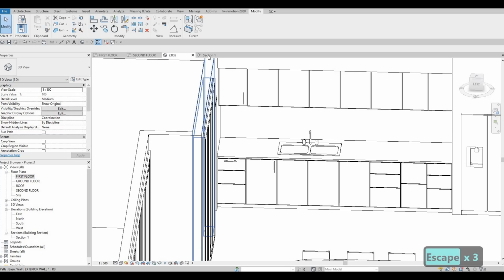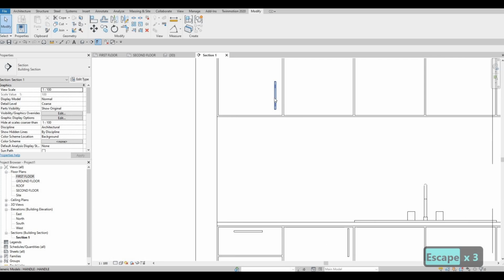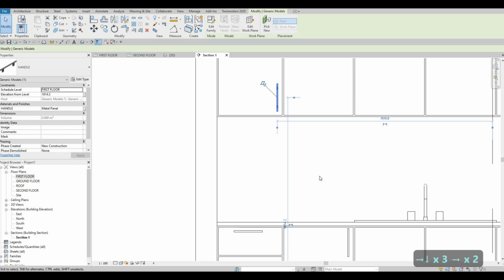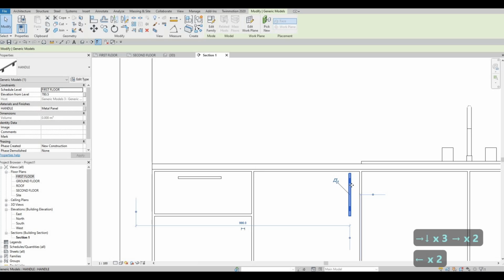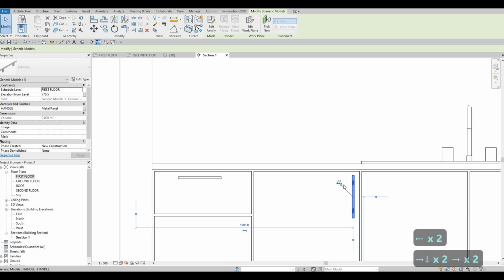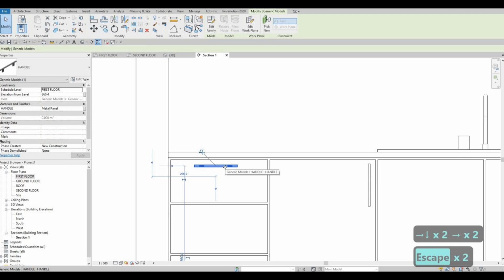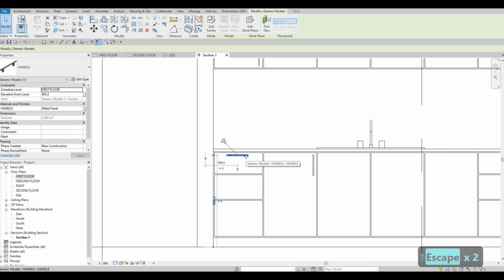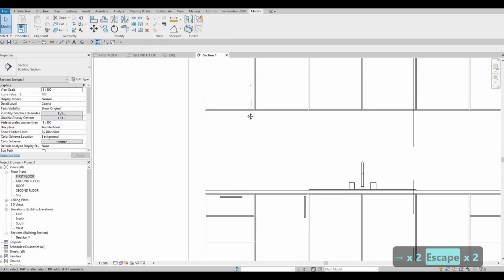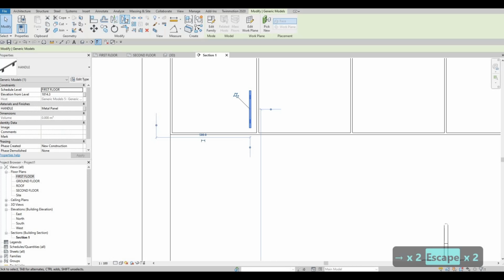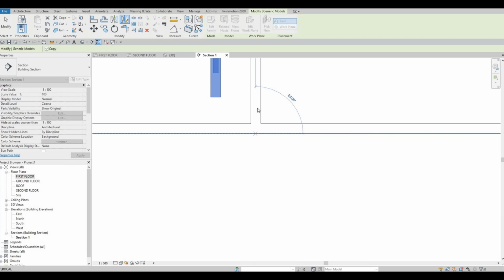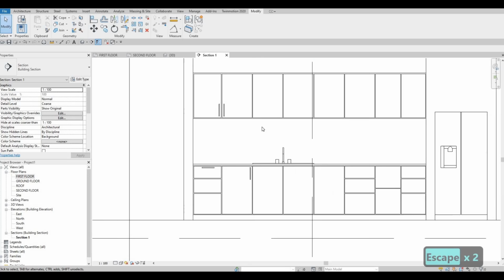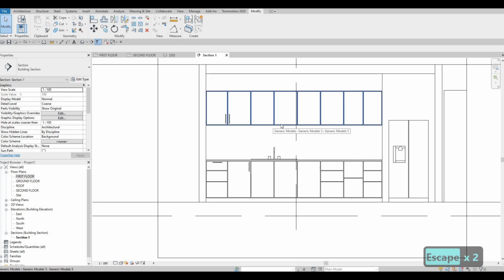So now after I load those, I go to section, and then I'm going to move this one to the correct spot that I think would be very nice. This one, I just put in the middle like that. I'm just eyeballing it. And then here, I click on mirror, roughly in the middle like that, and I base it from there. So now I'm going to add it here, here, and then lastly here.